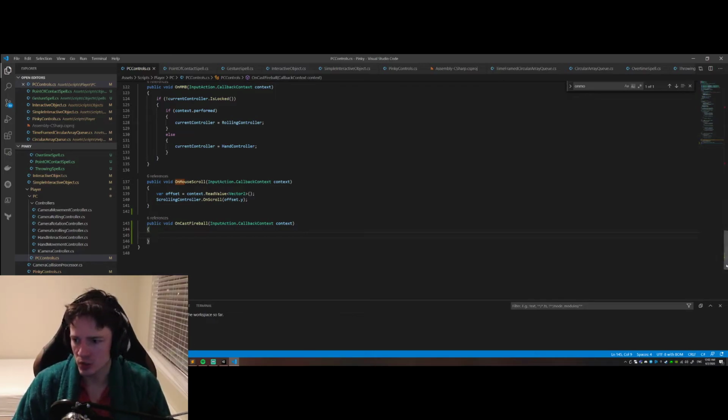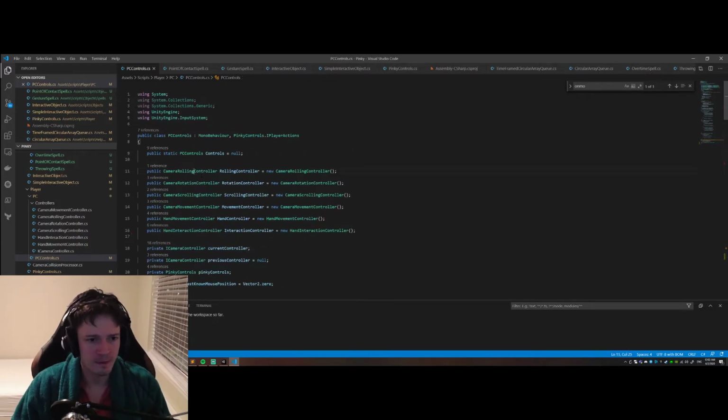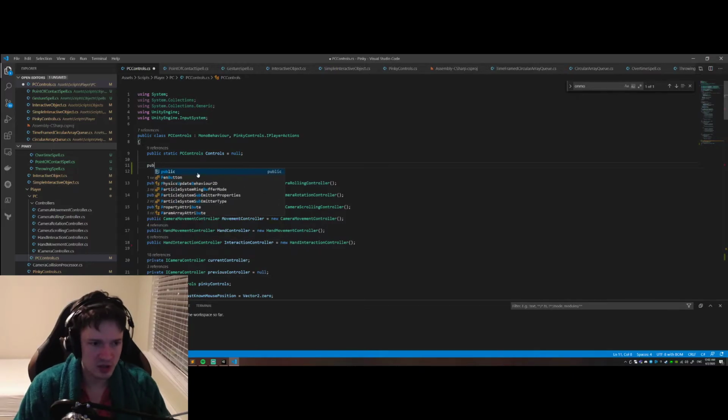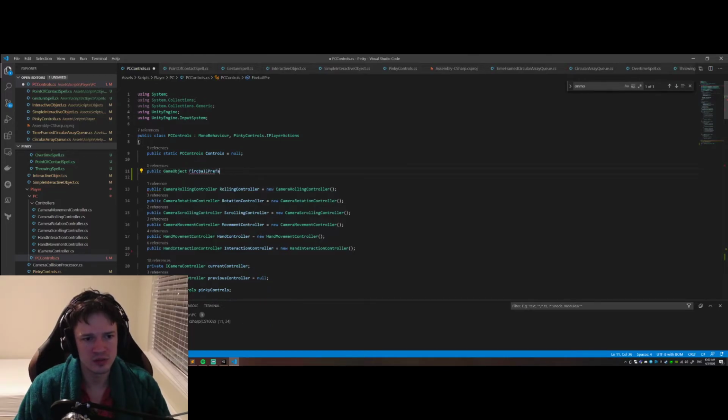Let's say I will put... Okay. As we're doing some temporary stuff, game object fireball prefab equals no. That doesn't matter.